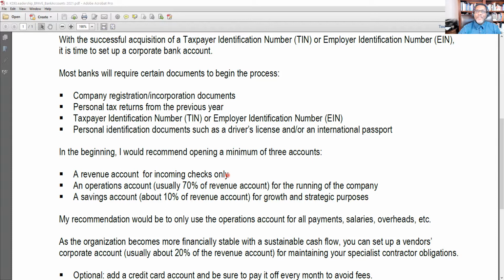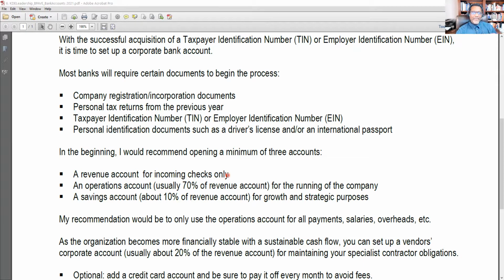This is the one that earns you interest, okay? Remember, your checking accounts most times do not earn you any interest. So you want to earn some interest on money that is already deposited in your account you're not using for now. To start with, it would be good to use 10% until you see the lay of the land and see whether 10% is too much or too small to put aside. This savings account is for your growth and for strategic purposes. Now, as you can see so far, we've expended 80%.